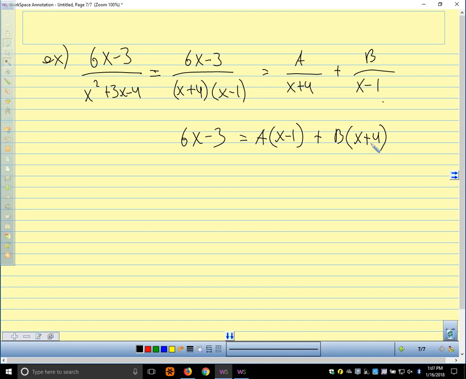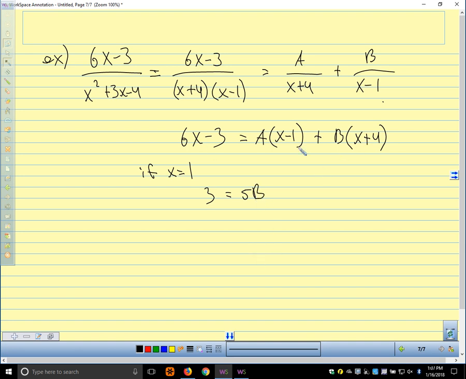All right. So here's the shortcut. This has to be true no matter what. This equation has to work no matter what x is. So what would be a convenient value of x to plug in there to make our lives easier? 1 or negative 4. Let's plug in x equals 1. This whole term goes away. And I get 5b. 6 minus 3 is 3. 5b equals 3.